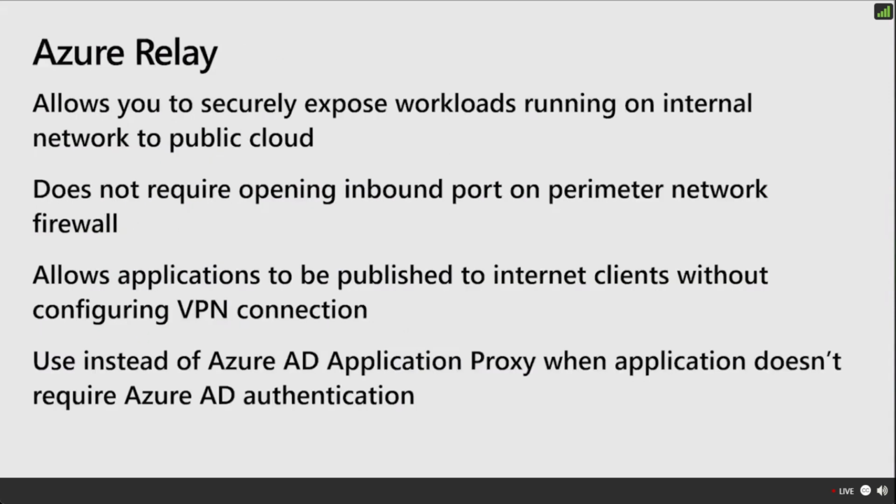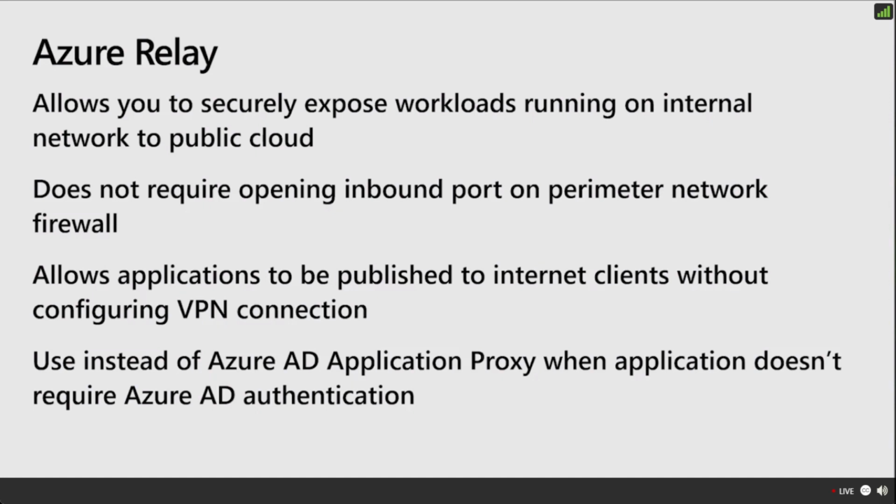So the first technology we're going to look at is Azure Relay. In previous iterations of this technology, this was sometimes called Service Bus Relay and also was related to BizTalk. Anyway, what does Azure Relay do? It allows you to securely expose workloads that are running on your internal network to the public cloud.